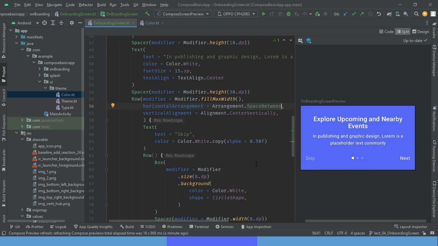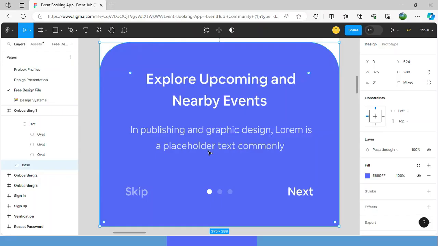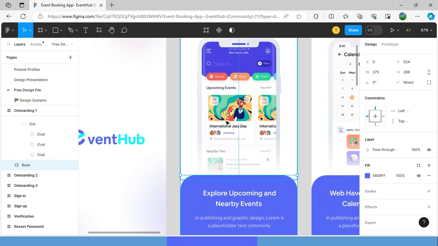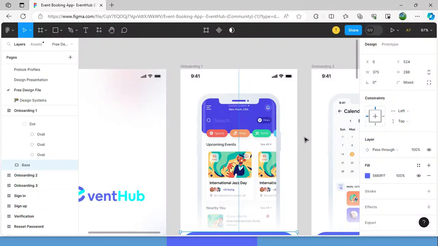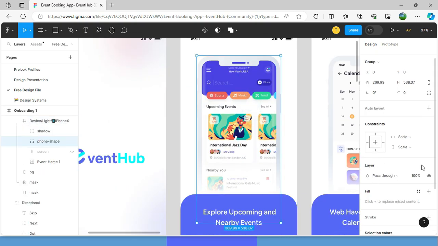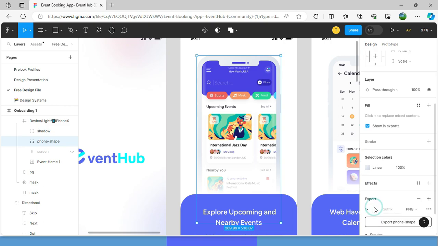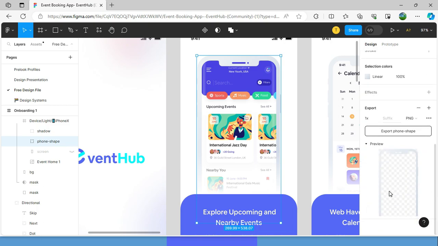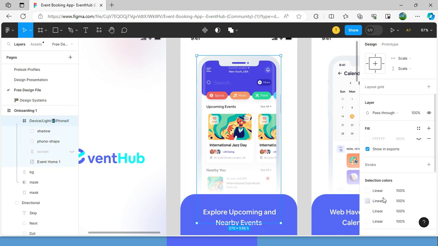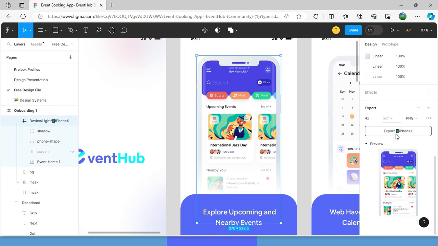So now let's jump to the next component of this screen, which is an image here. So export this image from here. Set the quality to 4x and export it.